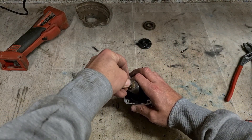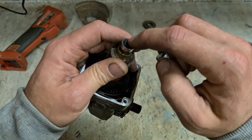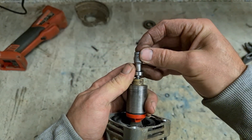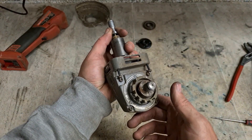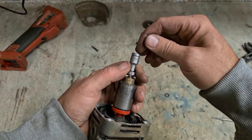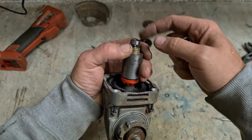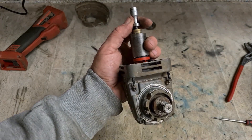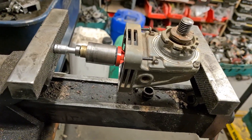Very easy to fit. Get yourself a metal ring — just a wee socket no bigger than the inside race — so it's only the inside race you want to be pressing on. Set that on it, put it on your vise, close up the vise and it'll push the bearing on. If you have a bearing press you can use that. If you're stuck and have nothing, you can just use a hammer — tap it on nice and gently, only hitting the inner race. It doesn't take a lot of force. Just don't hit the outer race. A vise or bearing press is better.